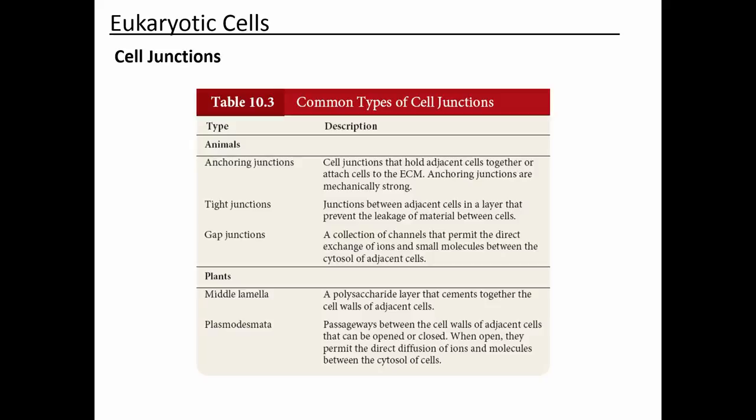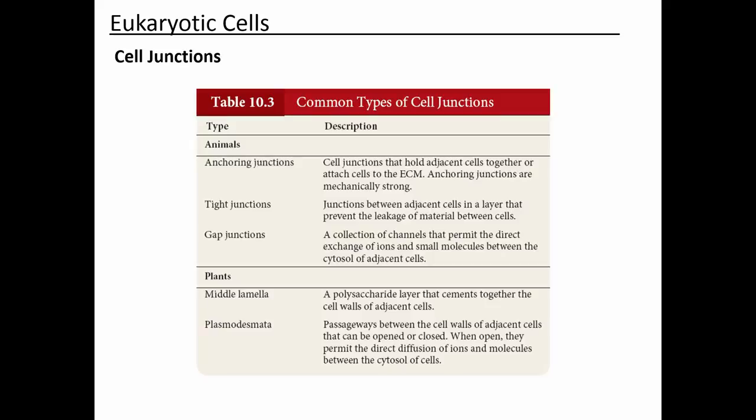As I'll point out later, one example of cells that have gap junctions that connect them are your cardiac muscle cells. So all your cardiac muscle cells are connected by gap junctions. And the signaling that happens through gap junctions in cardiac muscle cells is important for their ability to beat in unison together. So those will be important for that.